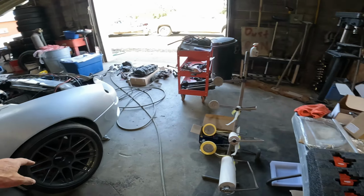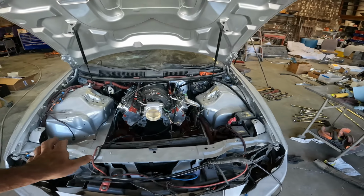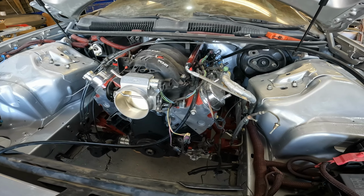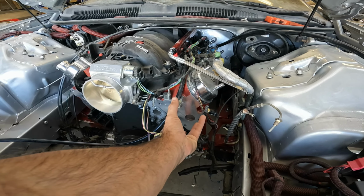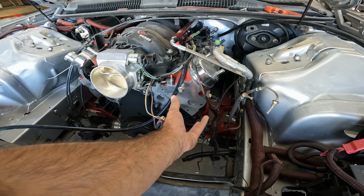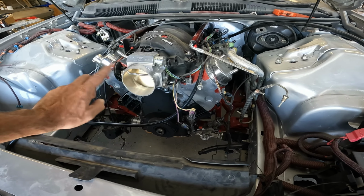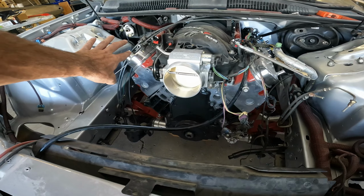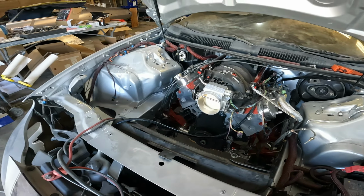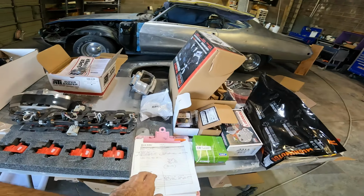Power steering delete pulley. So I talked about going to electric power steering. Because we're going to electric power steering, we want to maintain the factory belt routing, and to do that we need to put basically a dummy pulley in place of where the power steering pump used to be on the front of this motor. So we've ordered up our pulley here, so you'll see the belt kind of run in its factory location, but you'll only see it attached to the alternator and the air conditioner down here. Everything else will be a dummy pulley. So that's there.